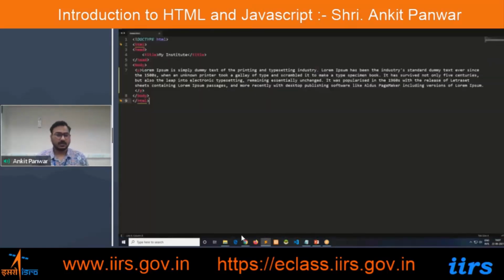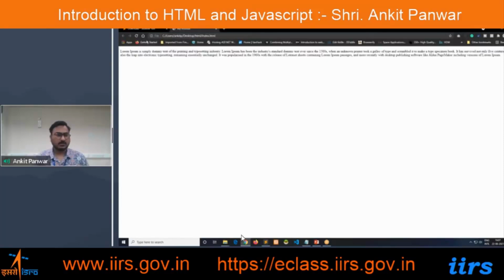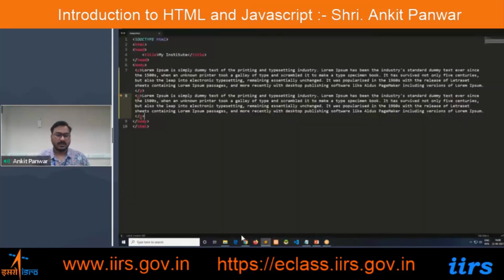That is the paragraph. So if I copy this and paste it here, the two paragraphs are there. The padding, the line break and the gap between the two paragraphs is automatically done by the P tags.